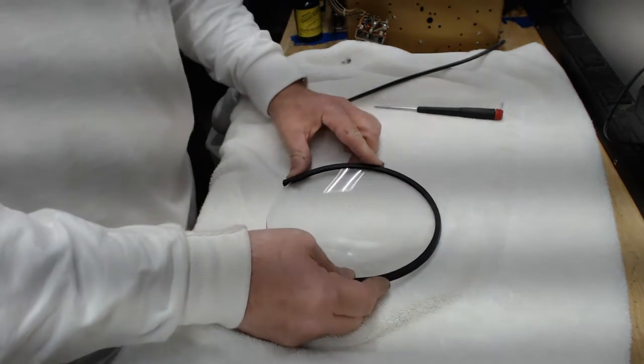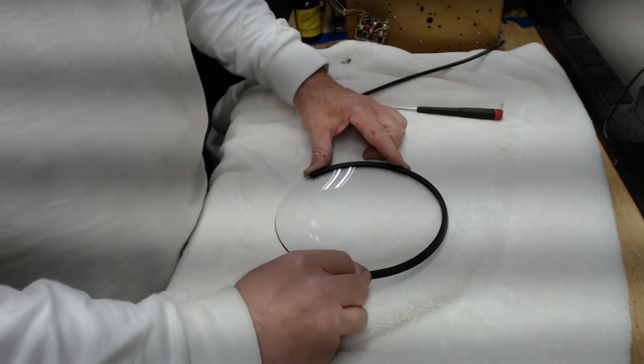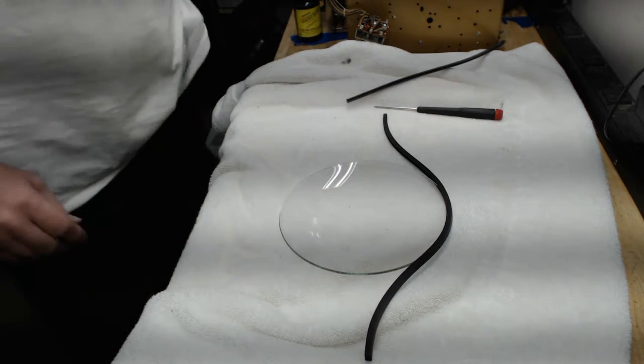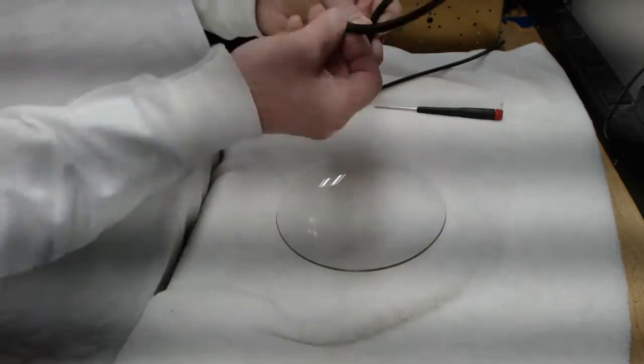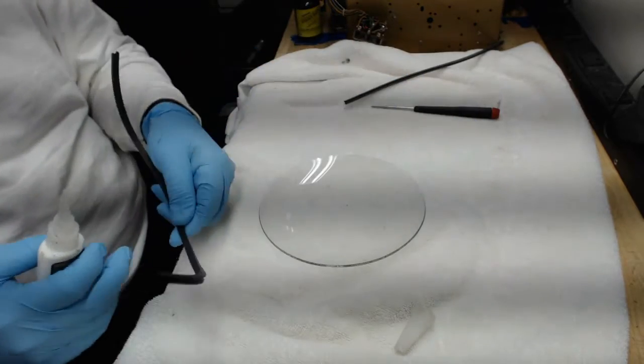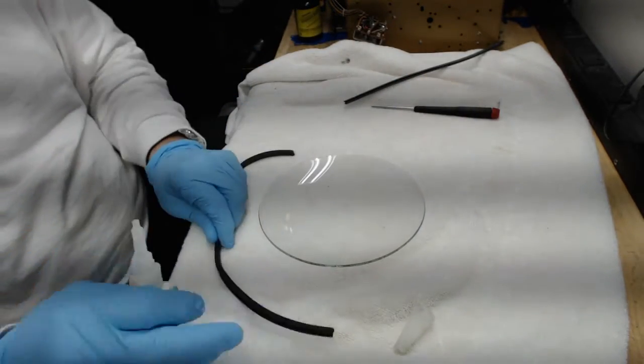It kind of wanted to peel itself off over and over. So you want to be aware that you're going to have to glue this glass on. See how it peels away? So I use super glue, and I'll show you how to do that in just a minute. I'm using super glue gel here, and I don't want it to run all over the place.